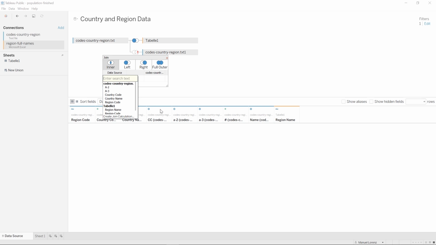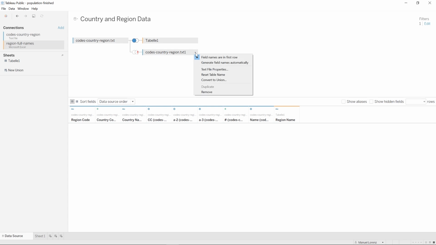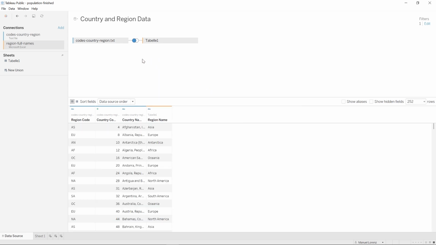And with that, we are back in the data source tab. The problem is that here Tableau tries to combine the files. This is our actual source file, and this is a second connection it tries to establish. You can simply press X right here, click onto this arrow next to the file name, and press remove. With that, our regions file is working again.